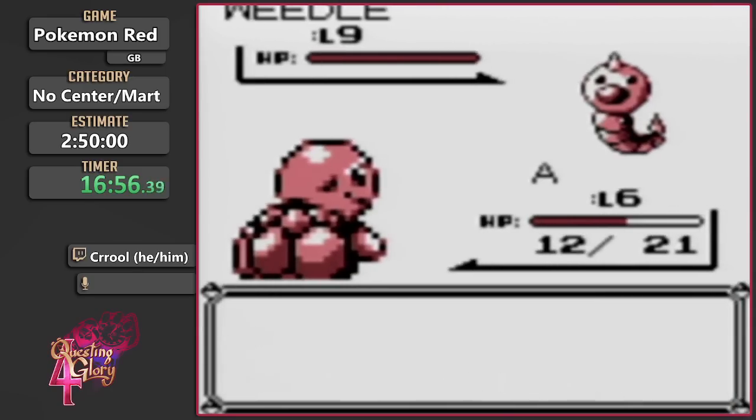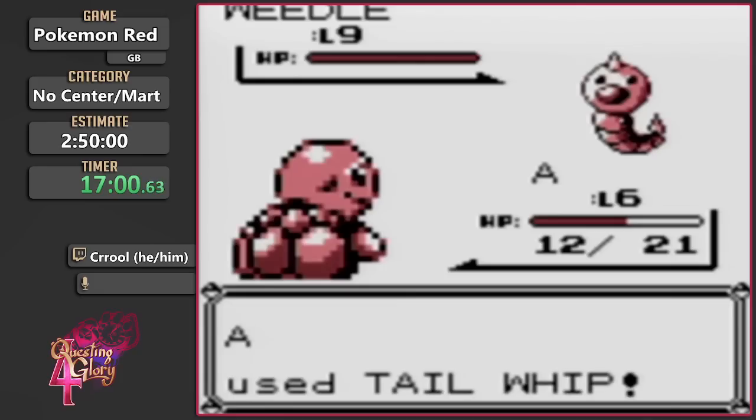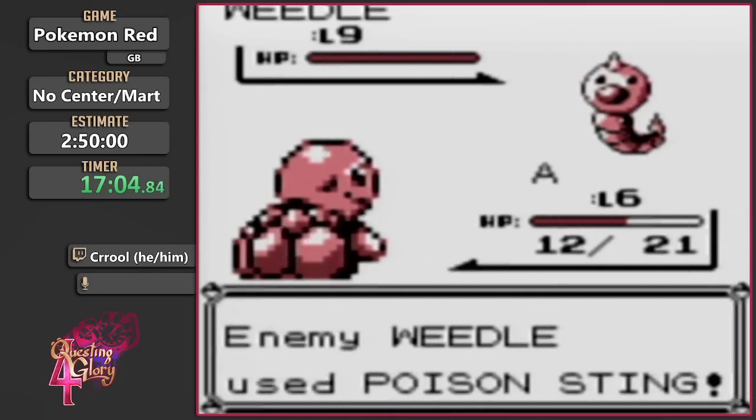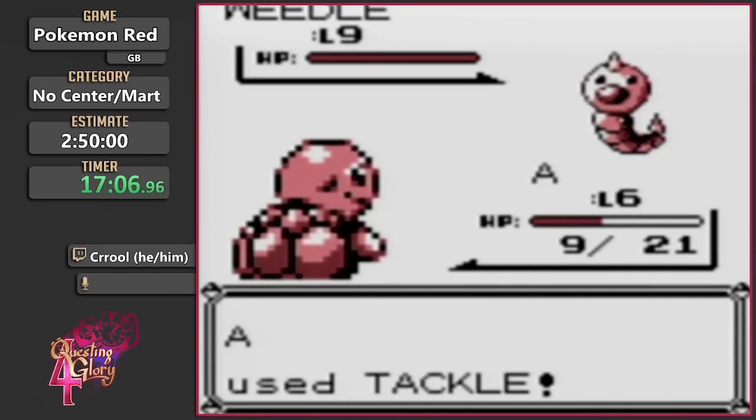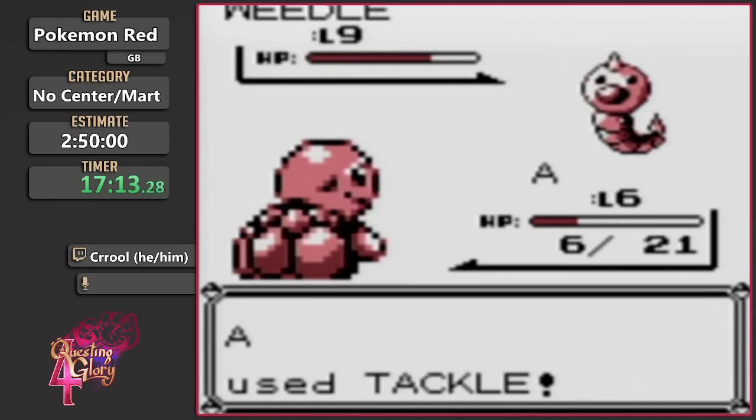Okay. We didn't get poisoned, so honestly, it's fine. We're going to Tail Whip twice, and then we're going to start tackling, and hopefully we'll get him down in 4 tackles. Okay, still not poisoned, so we're still okay. He is using a lot of Poison Stings, though, which has me a little worried.